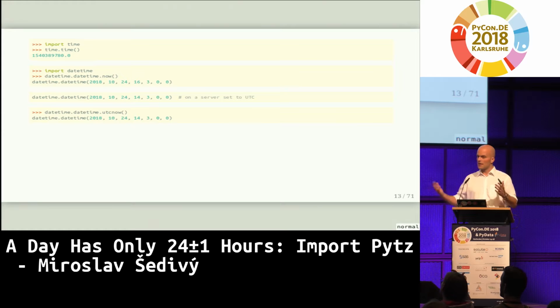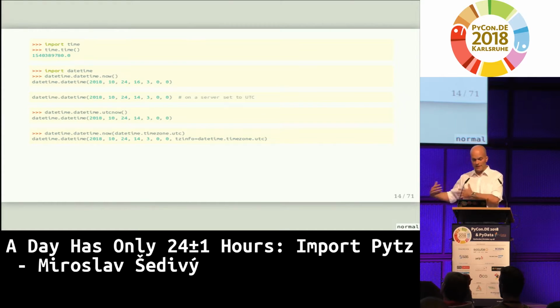So I want to have the same information on those computers, so I ask for the UTC time. datetime.utcnow returns me on any computer the current time in UTC. But I want to get the information that I am actually in UTC. So using the standard Python libraries, I can import datetime timezone UTC and then refer to it in my now method of datetime, and I get the current time with the UTC attribute. This is absolutely perfect, legal, and very exact.